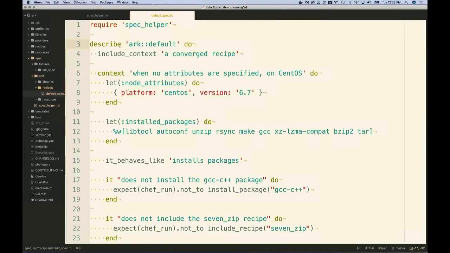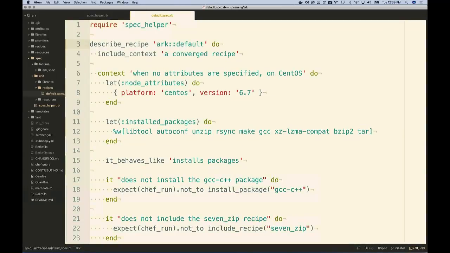So imagine here I'm working with my recipe and I'm testing my recipe. What if I wanted to say describe_recipe? Perhaps to me, that's more clear in the explanation of what's taking place. And whenever I'm describing a recipe, I kind of want this to be automatically included, right? Every recipe essentially is going to converge, so why not have it converge? Why do I have to specify all these additional things, in this case, include context?